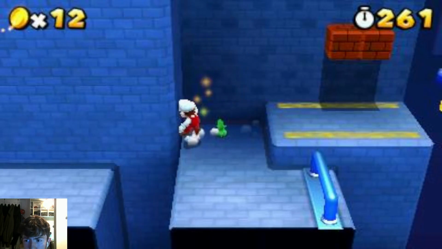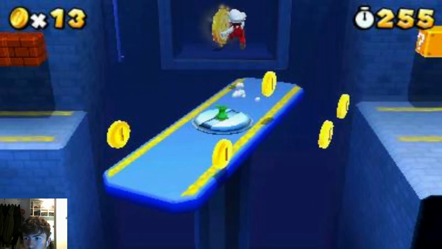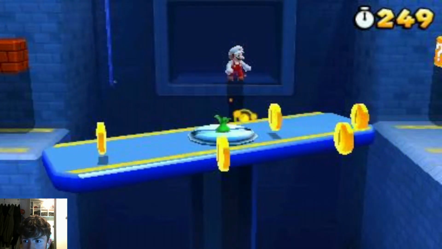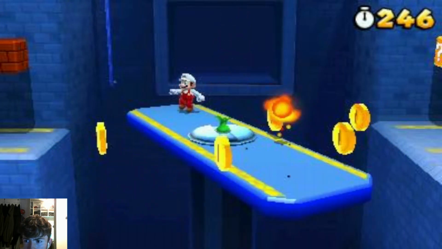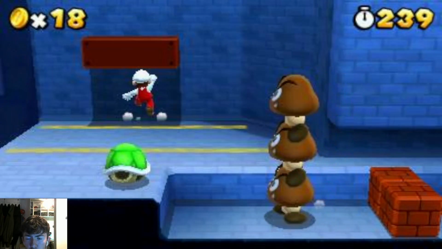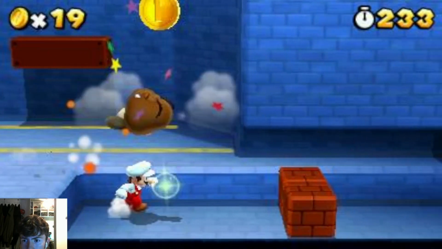But yeah, here's 1-2. This level's a little bit more different. So, this part right here is actually a bottomless pit. There's actually ground there in the final version. I guess to make it easier because it is only the second level in the game.